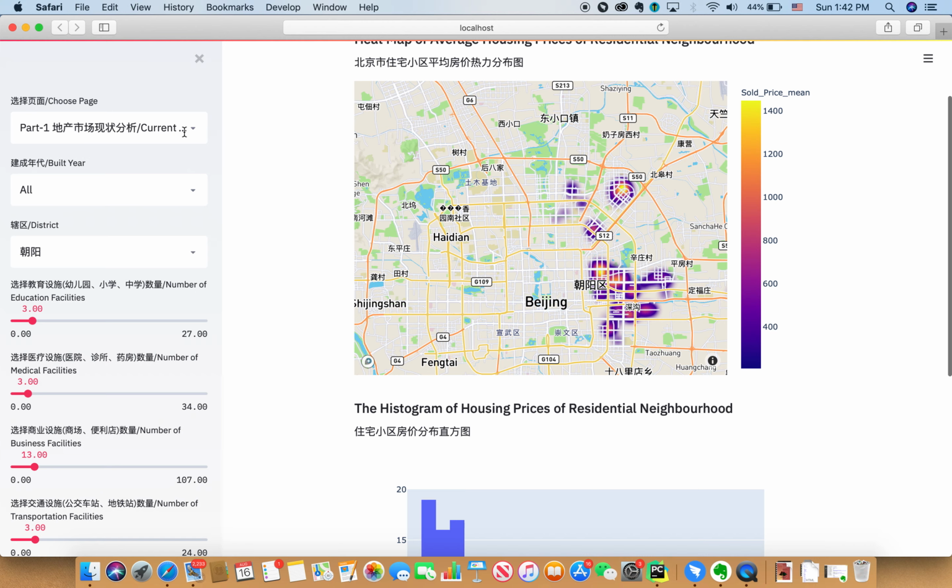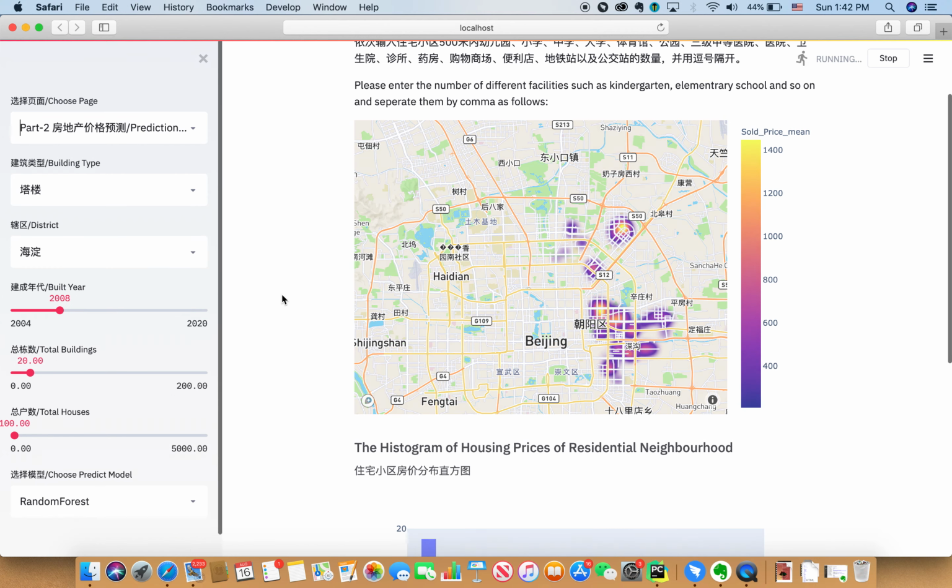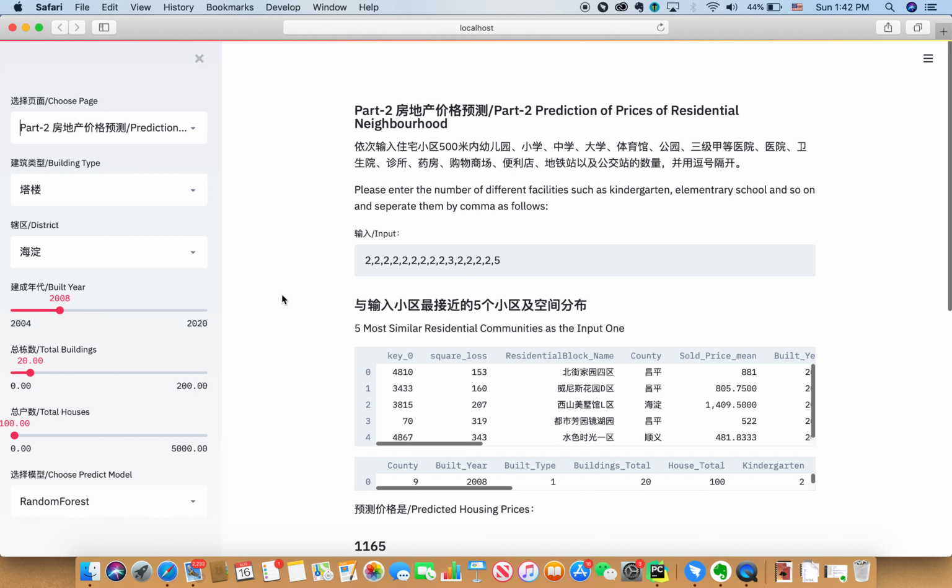Now we will move on to Part 2 to see how housing prices will change if we change different parameter values.